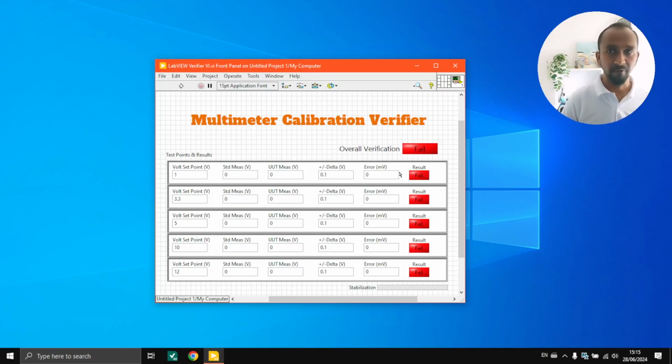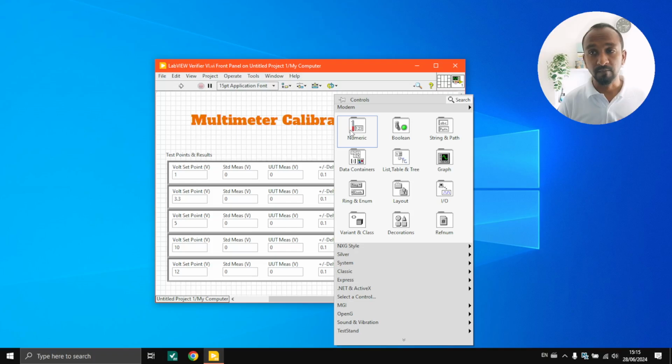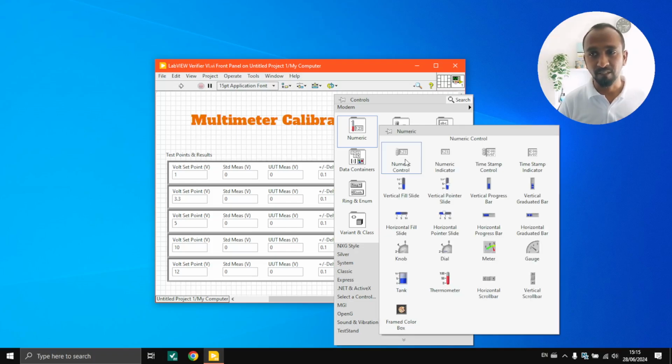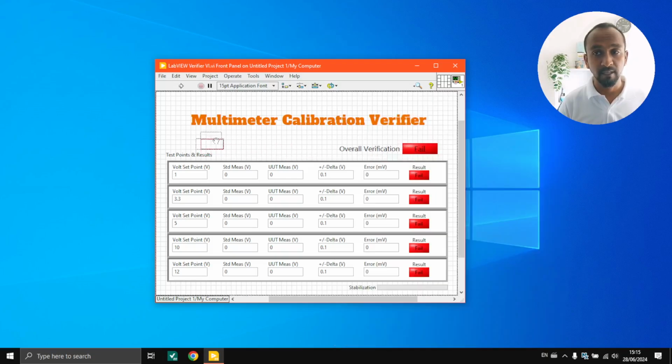So in this verifier, I would do something like this. I would go and drop the various input components that I might want. I go to the palettes and drop the numeric control in the voltage set point and put it down here, something like this.